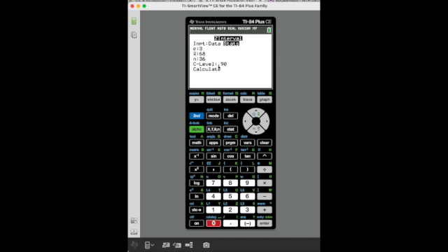You always put in your confidence level as a decimal, not as a percentage. Then I'm going to go down and hit calculate. As you can see, it gives me the interval right here. The lower bound is 67.178 and the upper bound is 68.822. So it does it for you all in one step. Once you get familiar with where the numbers are coming from and why we're doing it this way, the calculator makes it much easier to do it all in one step.